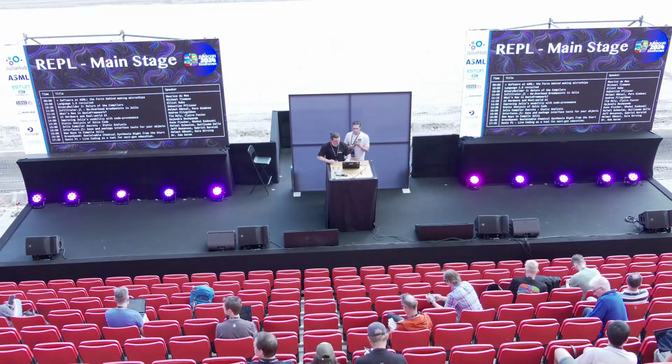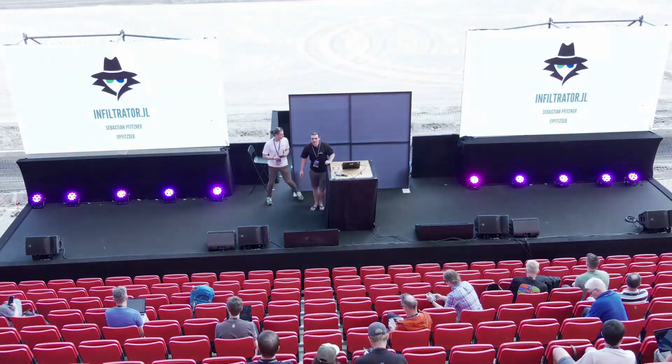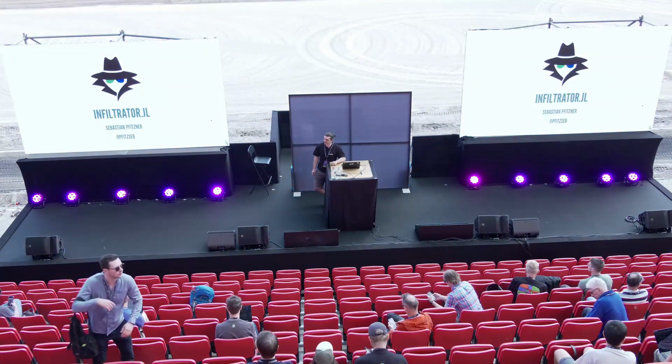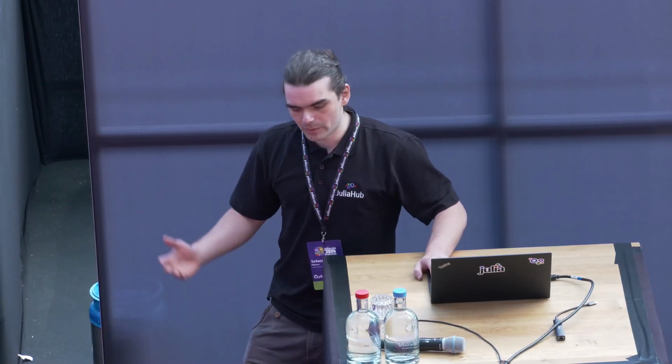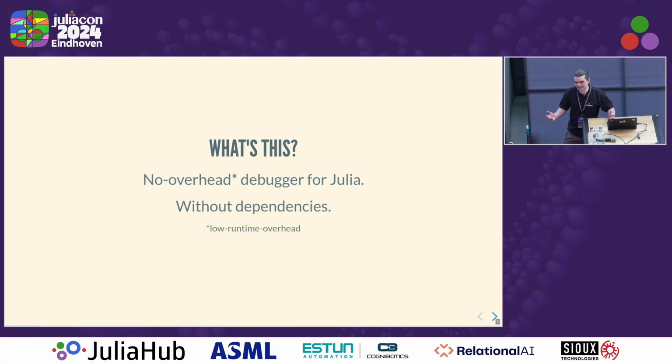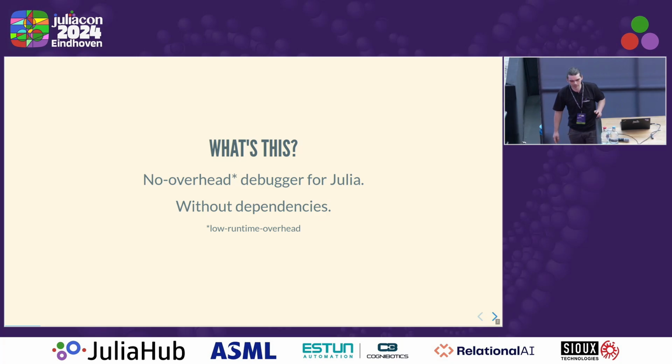All right, hey everyone. My name is Sebastian. I'll talk about Infiltrator.jl. It's got a weird name, but essentially it's a no-overhead debugger for Julia without any additional dependencies. Well, when I say no overhead, that might be overpromising a little bit. It is a low runtime overhead debugger for Julia, but we'll get to that in a little bit.